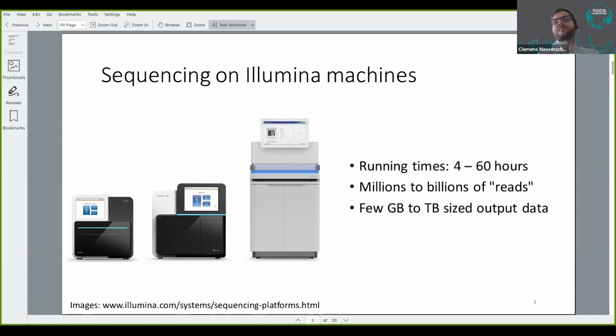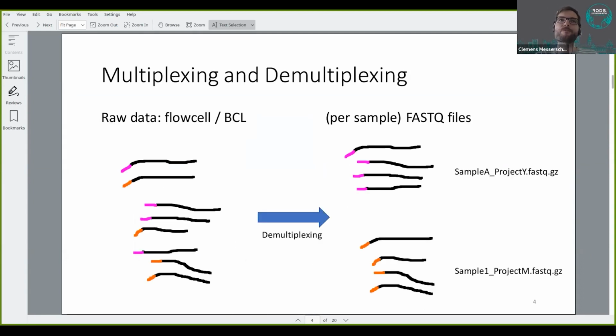If you then look at the files in the end, they can go from a few gigabytes to maybe hundreds of terabytes. That's the size of your output data. One thing, if you're not really familiar with it: on the really big machines, you also need to put a lot of material on them.